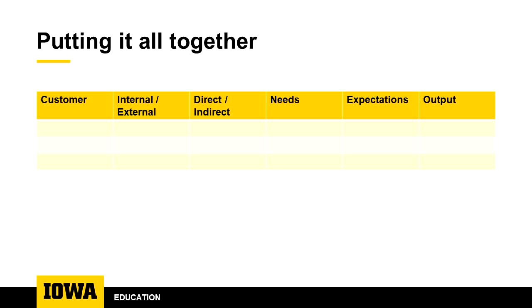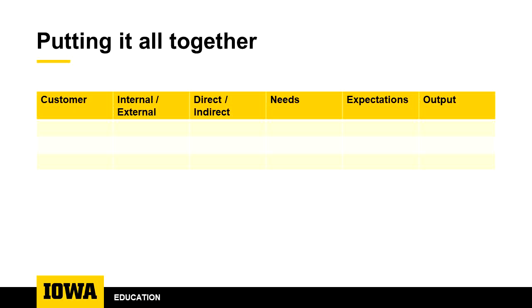Now, in the activity for this module, I'll ask you to put all of this together, listing the customers and students your unit serves, whether they're internal, external, or direct or indirect, to describe their needs, their expectations, and the output that your unit produces that meets those needs and expectations. I haven't mentioned expectations yet. These are like needs, but they have to do more with satisfaction and quality expectations of those groups. So don't worry too much about the distinction, but just give yourselves a little space to think about not only what the student needs, but also the qualities and elements that will help them be satisfied along the way.